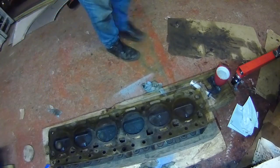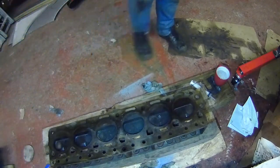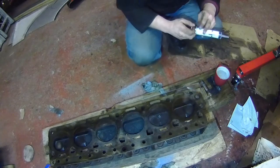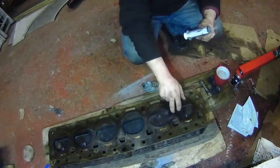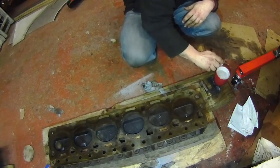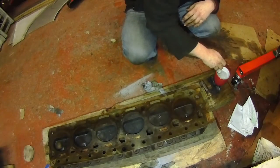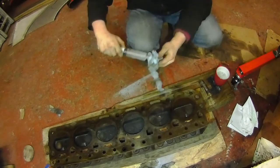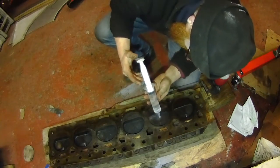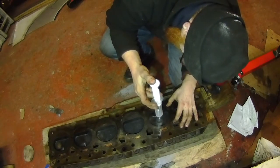Right, in this possibly rather disorientating shot, which, yeah, there's not really much I can do about it. We've got a piece of plexi with a hole drilled in it. We've got a head we want to find the volume of. And we've got a big fuck-off syringe. We combine the lot, accurately measure the volume of this chamber. And it looks like I only just drilled that hole big enough.